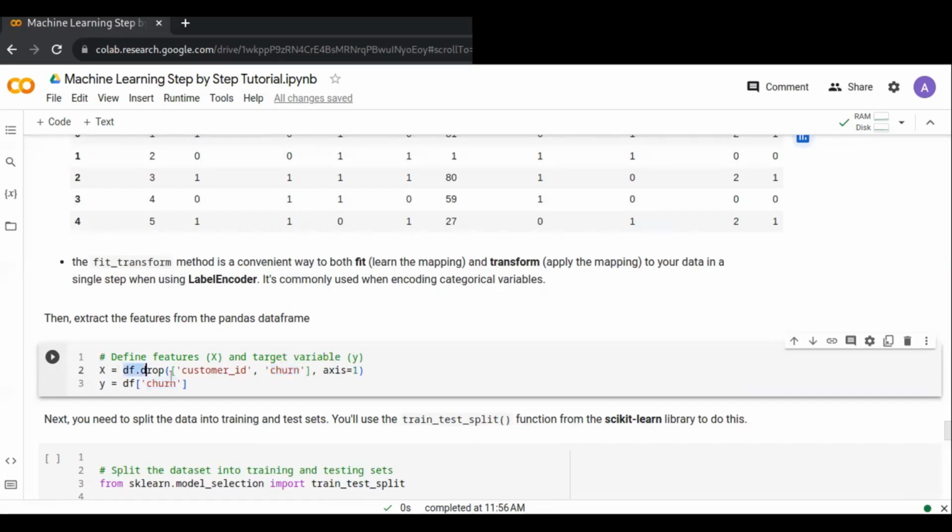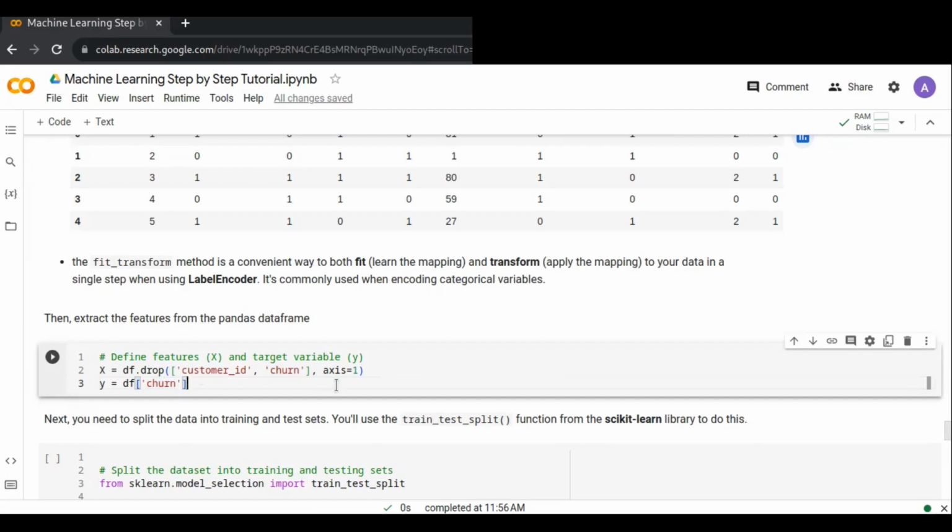So you have to drop those columns from the data frame and save the rest to X as a variable. All features are saved as X, and Y represents the target variable that we're going to predict, which is churn. It has two outcomes, either yes or no, either 0 or 1.